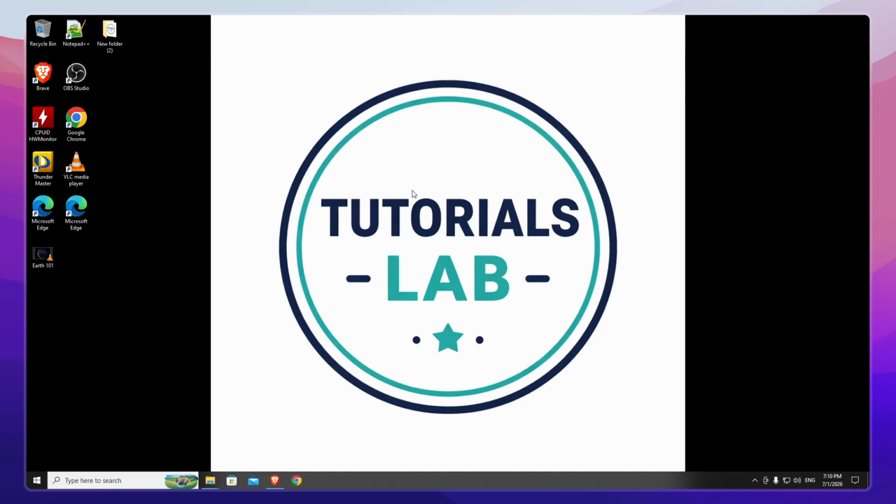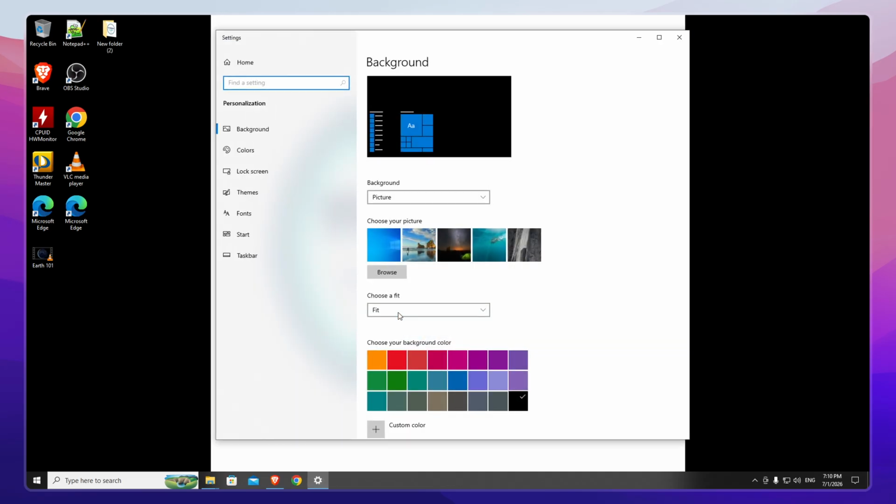Once your PC is completely ready, navigate to your desktop where you'll see various app icons and folders displayed. Look for any empty space on your desktop and right-click on it. This will bring up a context menu with several options available to you. From this menu, locate and click on Personalize. This option is your gateway to customizing various aspects of your Windows appearance, including themes, backgrounds, and accessibility features.